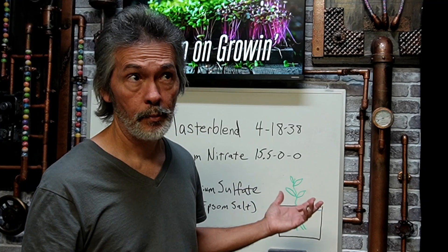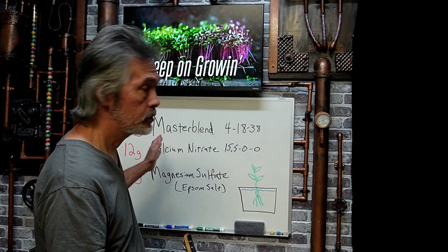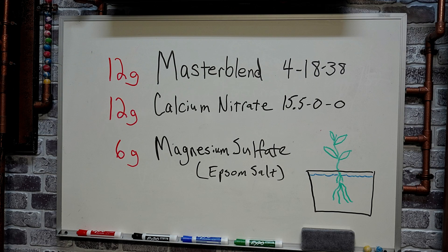For plants like tomatoes and peppers, you're going to need to refill it once in a while. So we'll talk about the different containers, but first let's talk about the nutrients, because that's where everyone has a question. I'll do a little screenshot of this — you can pause it and copy it down. Basically, this is what I've been using for about 10 years, and it works.